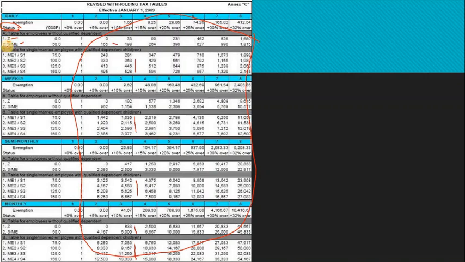Second, we have S, which means single, or ME, which means married employee. You are already married, and S means you're still single. This considers whether an employee is married, single, separated, or a widower. Note that all employees under this status are authorized an exemption of 50,000. So this is status S or ME. It means you are married, single, separated, or a widower already.